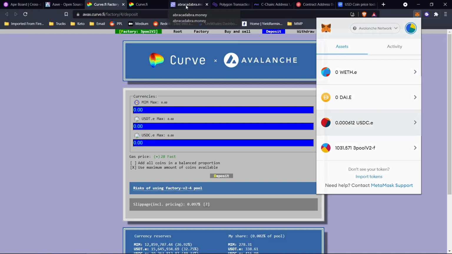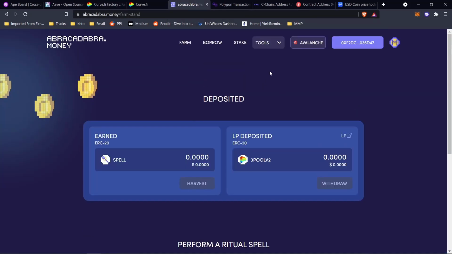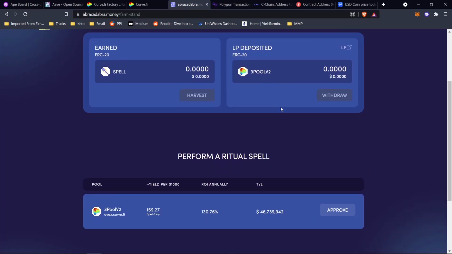Now, with this LP token, I can go to the farm page on Abracadabra.money and add to it. You can see, wow, just since I started filming this video, almost $20 million of liquidity has been added.